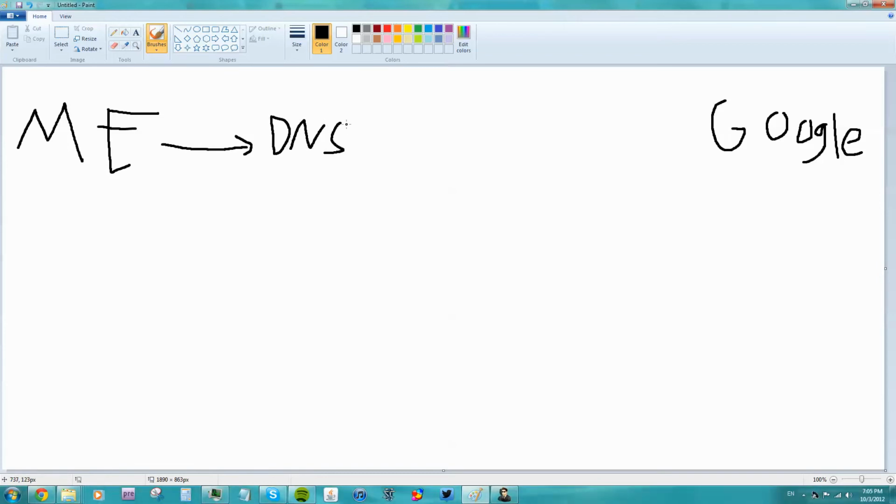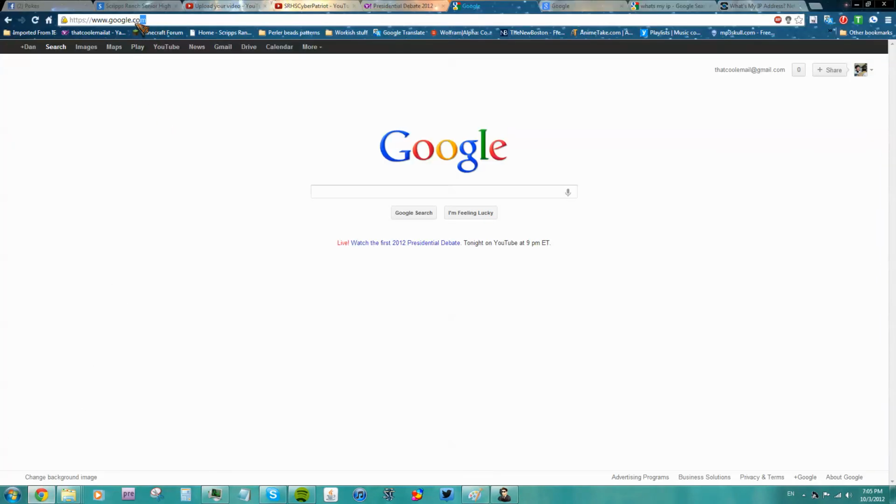DNS stands for domain name service. A domain name is exactly what you see right here. The www stands for World Wide Web, and that's in every HTTP, hypertext transfer protocol, address. HTTPS just means that it's secure, so you don't need that when typing in.